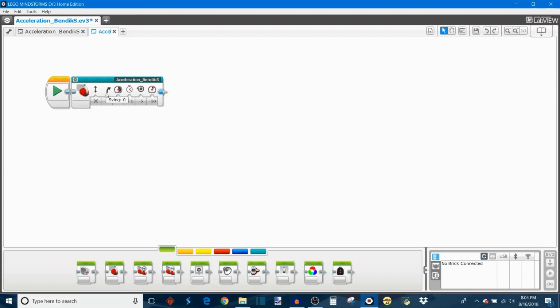The next variable is called steering. Some of these parameters are still named in Norwegian, but thankfully I can translate them for you. So the steering works just like the regular steering on your average everyday move steering MyBlock. So it works exactly the same way, where zero is directly straight ahead. A positive value means steering to the right, and then a negative value means steering to the left.